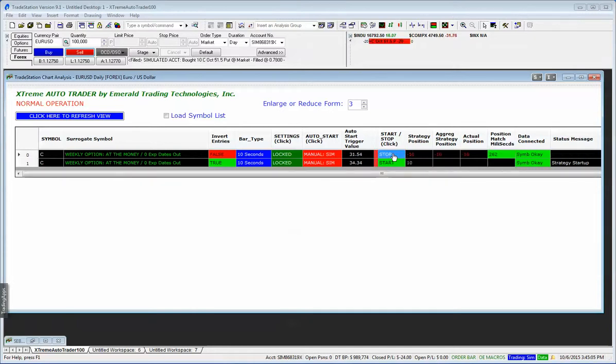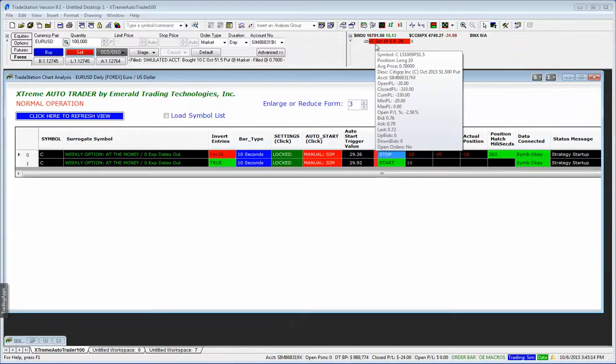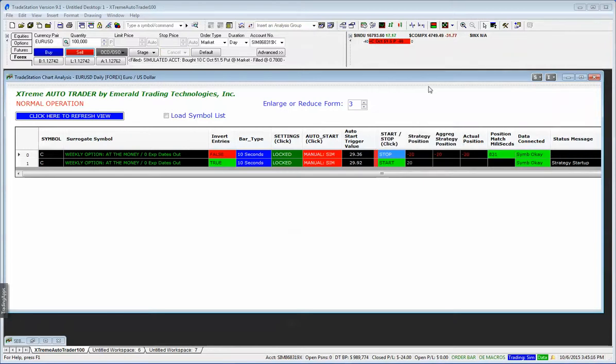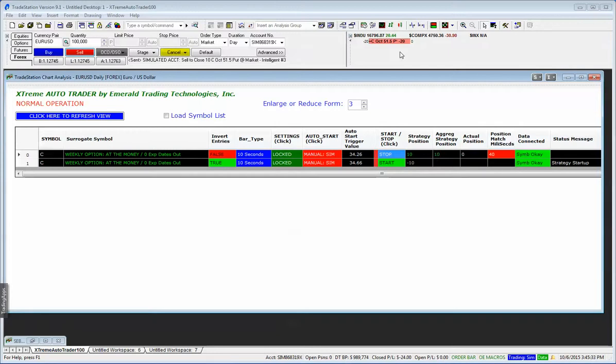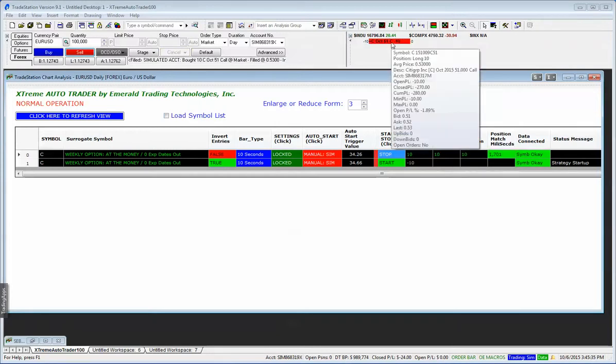So here we start the trading on the first, and we see we're 10 shares short. In this case, we're purchasing put options here, as you can see. Now 20 shares short, still purchasing put options, in this case 20 shares. We'll let this return to a positive number. It goes now 10 short, so it's exercising this every 10 seconds, changing the position. We're now long 10 put options. And now we go long and it's switched to call options.